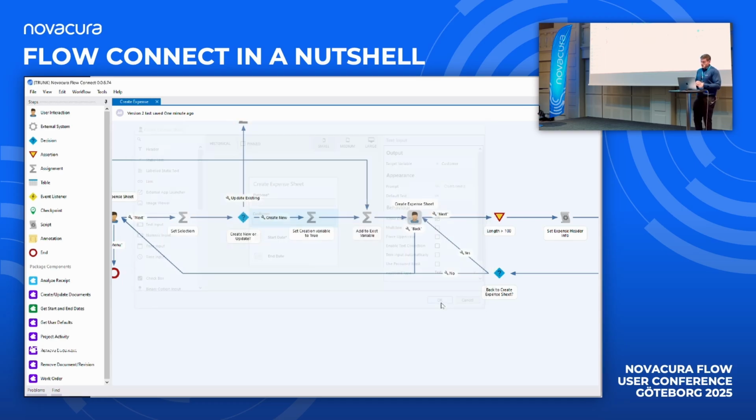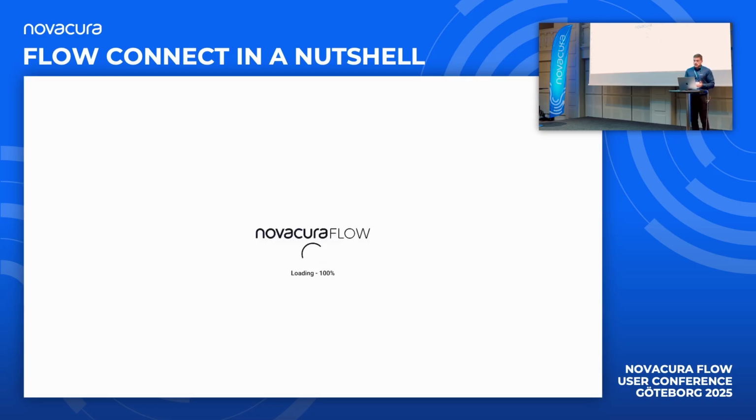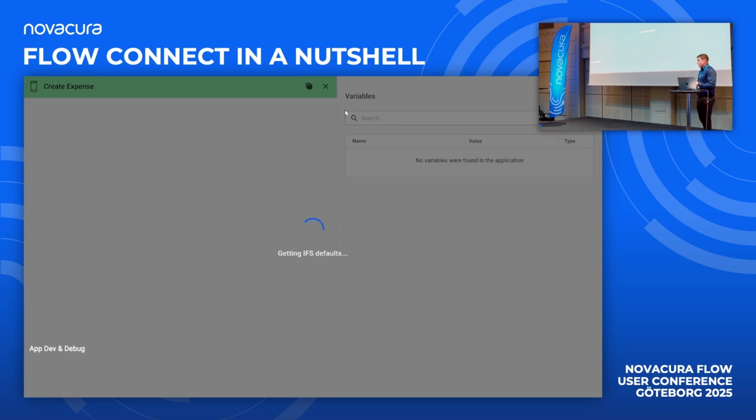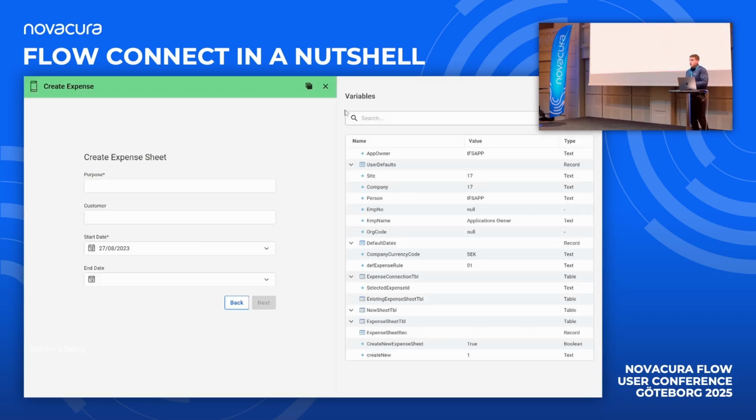We'll hit OK. And now if I hit the little play button up to the top right, it'll actually build that application so that I can see it directly in the diagnostic mode client, is what we refer to it as. So this diagnostic mode client, the benefit here is that it actually runs either on a Windows client or it can run directly in a web browser.